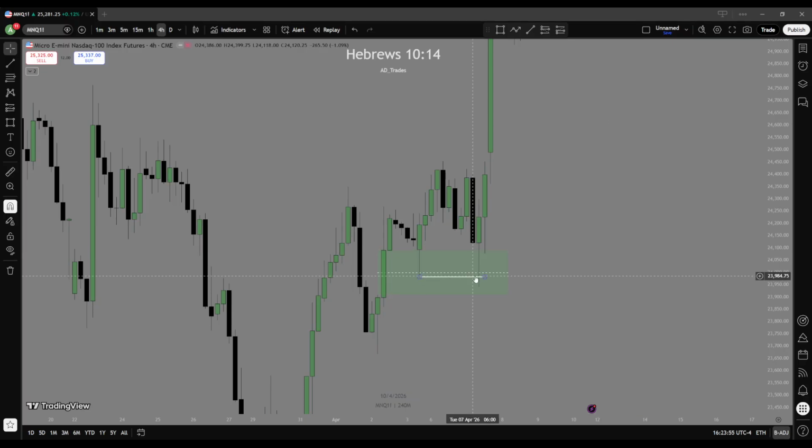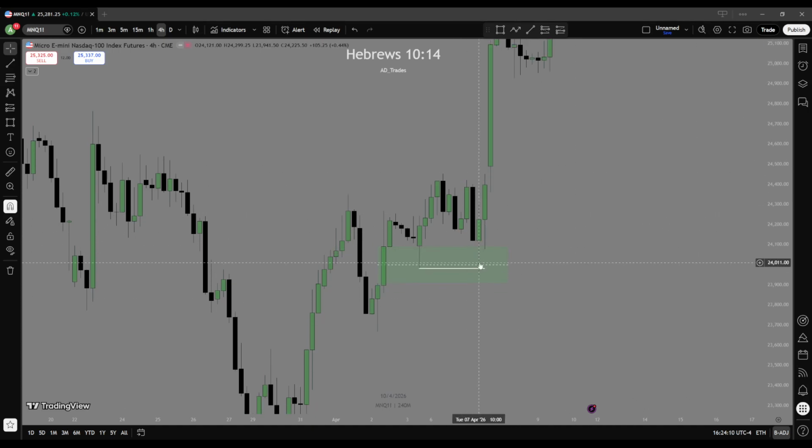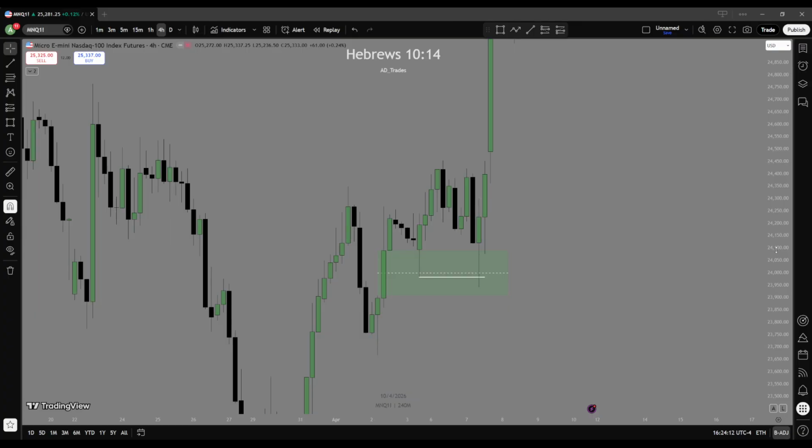So going into this, it'd be like, oh, okay. Well, quarterly theory says we're going to move lower. What does ICT say? If we move lower, where are we going to come back up from? We're going to come to this low and we're going to use this fair value gap, and we should close above it if it's truly bullish, which it does, or at least above the halfway point. Perfect. Okay, now we're kind of piecing it together.